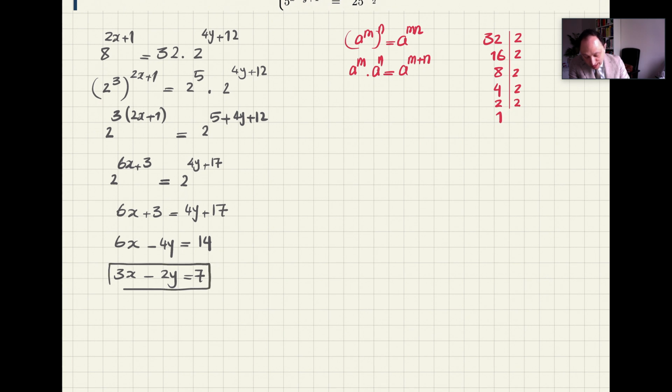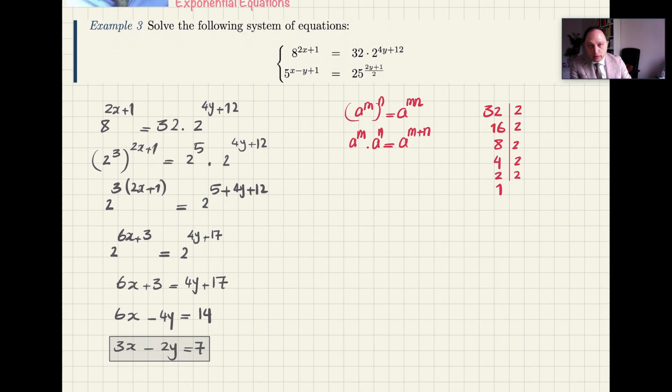Now, the point is that I am relieved because this is just a normal equation, yes? It's no longer an exponential equation. Okay, I can do the same thing, more or less, for this one, but immediately you realize there is a connection between 25 and 5 from a power point of view, and this 25 is 5 to the 2. So I will start with the other one. So I would rewrite the first equation. I cannot do anything apparently with the first one, but on the right-hand side I can write 5 to the 2 to the 2y plus 1 divided by 2, yes?